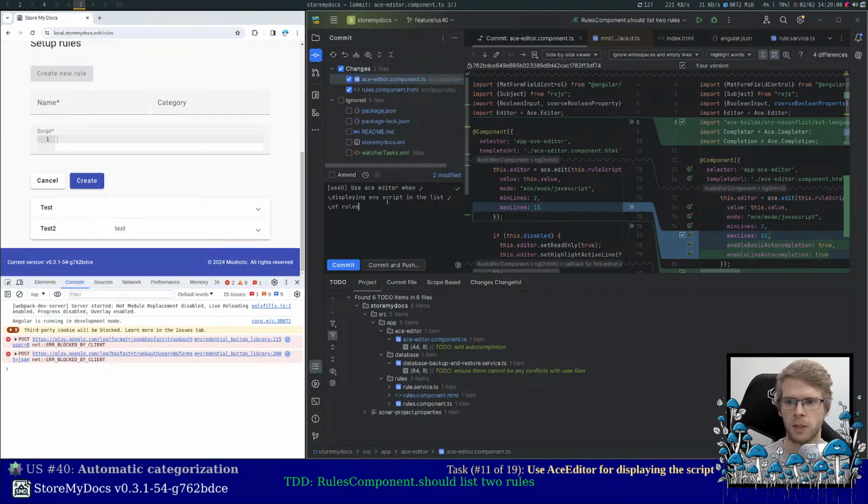Yeah, I don't like having this inside the random commit, but I don't really care about it. Add custom auto completion to Ace editor.